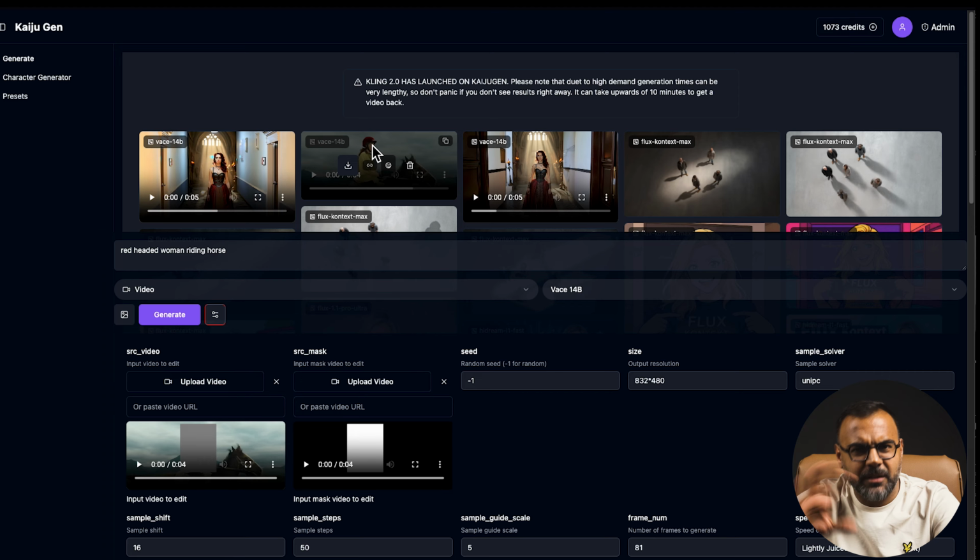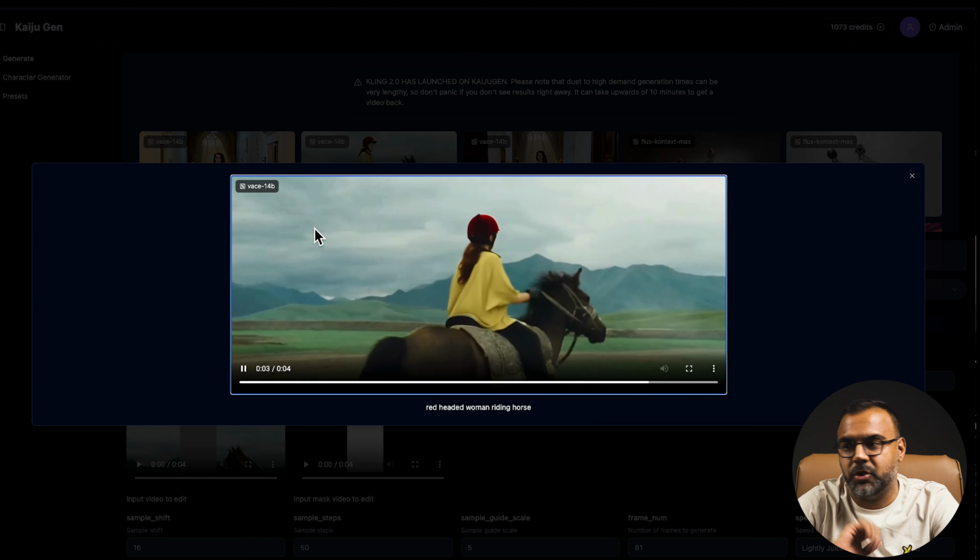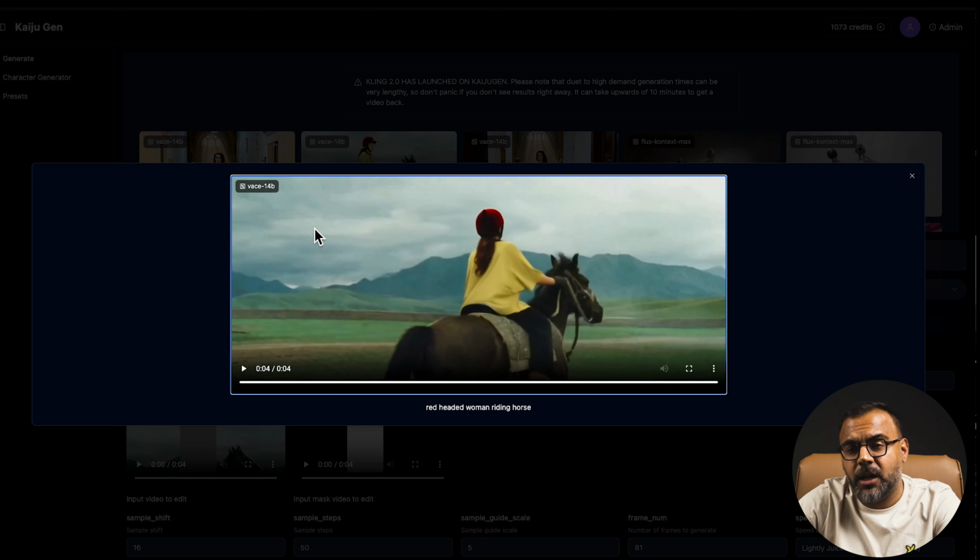Okay, so it's done. And just so that you have an idea of what to expect, it takes about 6 to 8 minutes per generation to happen. I have it on KaijuGen running on an H100, slightly quantized. I am working on getting a H200 to run the model so that it takes a little bit less time to generate the videos, as you'll see a little bit later in the Gradio section.